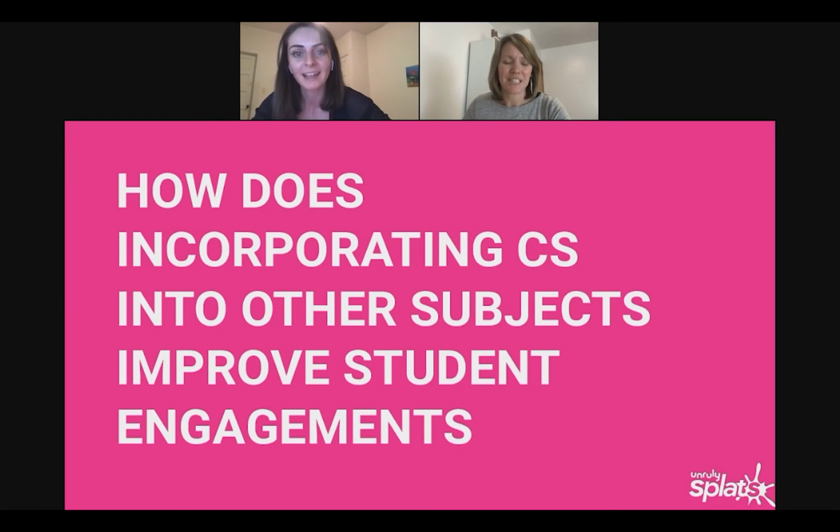And they are using Splats and other coding tools to make their storytelling interactive. And I just thought that was so amazing. So I think that's really cool how teachers who are teaching literacy and things that you might not think of as related to coding are incorporating that into their lessons.